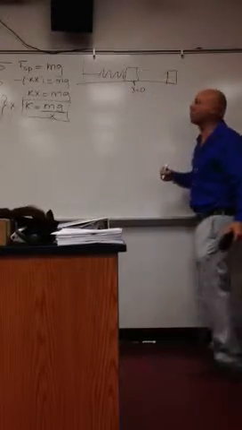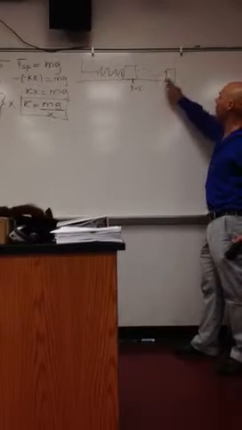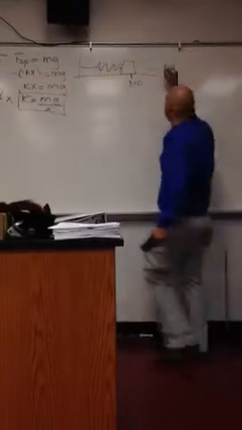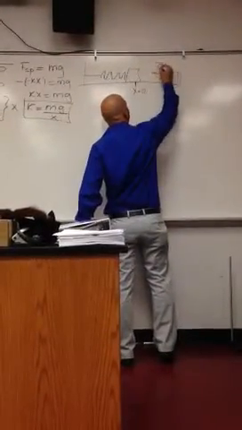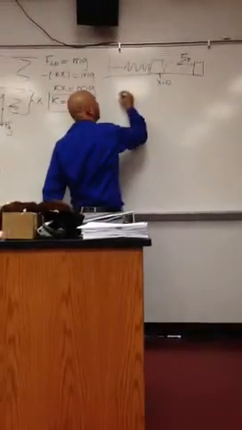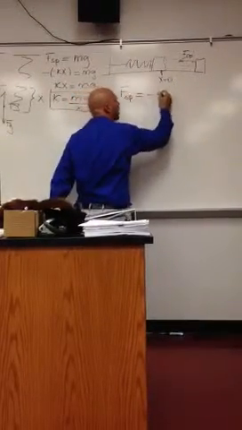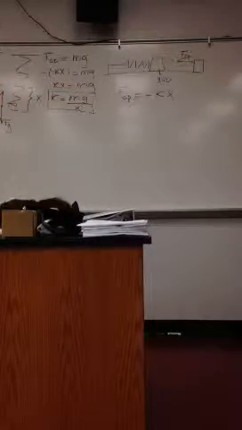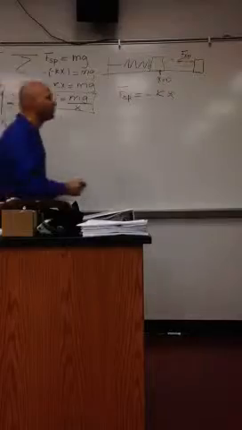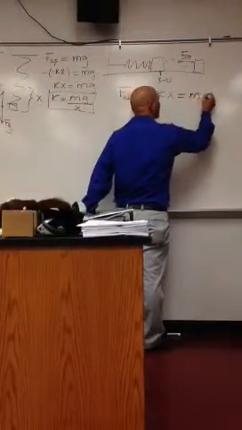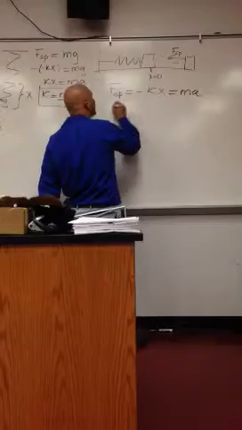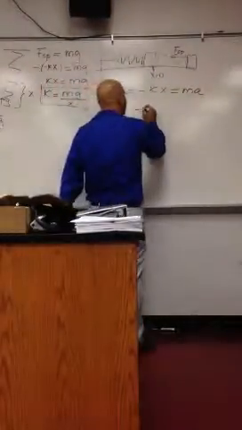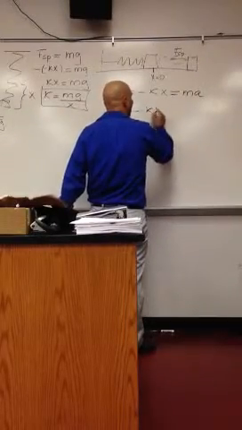In which direction will be the force done by the spring on the object? To the left. So the force done by the spring will be the only force. So if the force done by the spring is negative kx, and I want to find the acceleration, because that's the only force, assuming that there is no friction, this will be equal to what? Ma, according to Newton's law. So what will be the acceleration of the spring at any time? Negative kx over m.